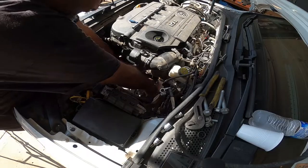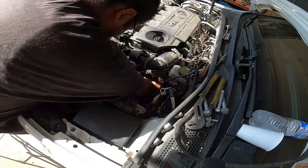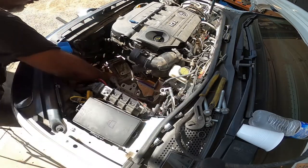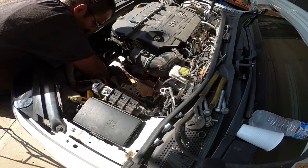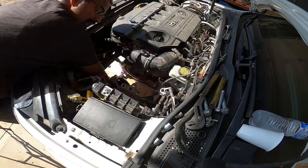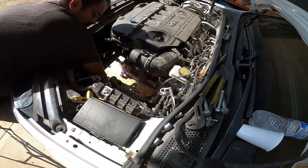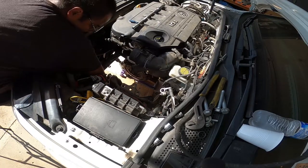All right. That, everybody, is how you do it. Stupid axle freaking cover cup. All right, now it's dropped.